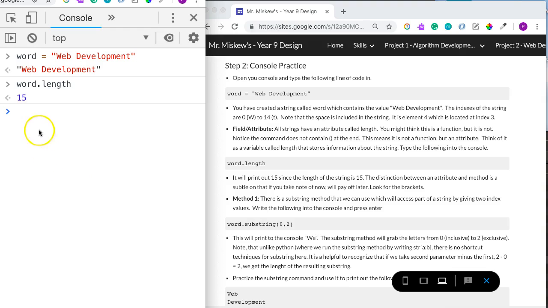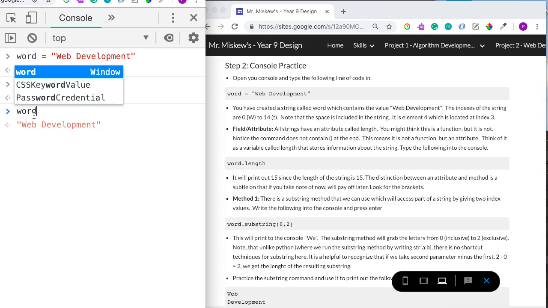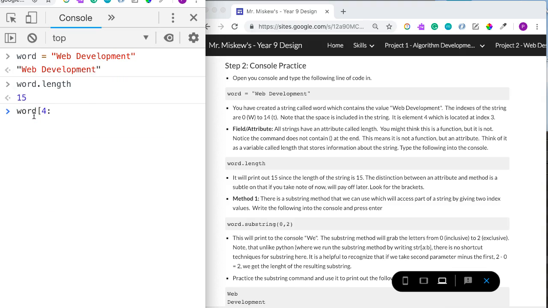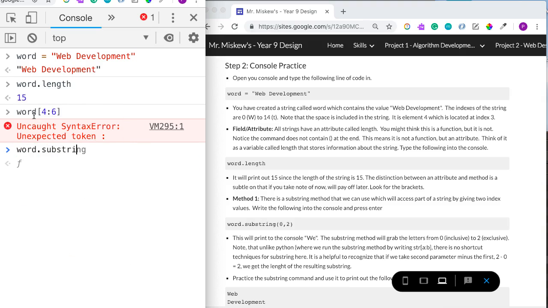So the first method we want to make sure everyone's familiar with is this substring method. For those of you that have done Python before, it's very similar. If we do this, something like that, that in Python is substring, but of course if I do that, it doesn't recognize it. In JavaScript, we say word.substring, and then we have two parameters we pass it. I'm going to pass it 0 and 2, and we can put a semicolon on the end or not. It doesn't actually matter. I like to encourage you to get in the habit of putting semicolons at the end. And we press enter, and we get we.